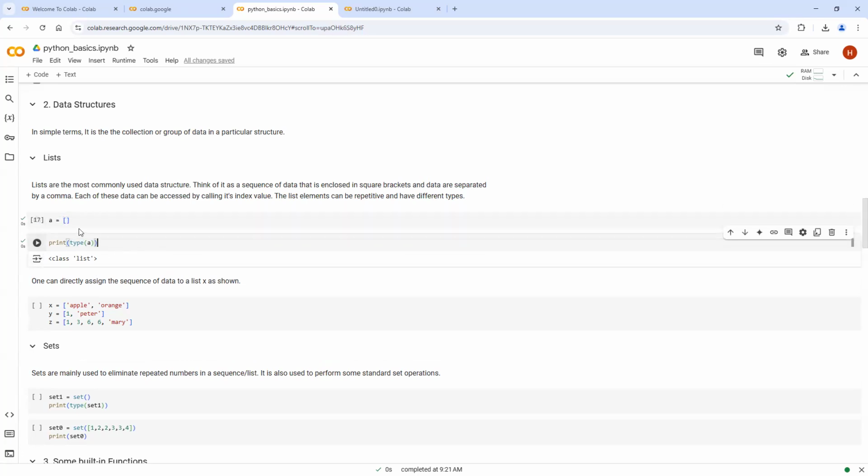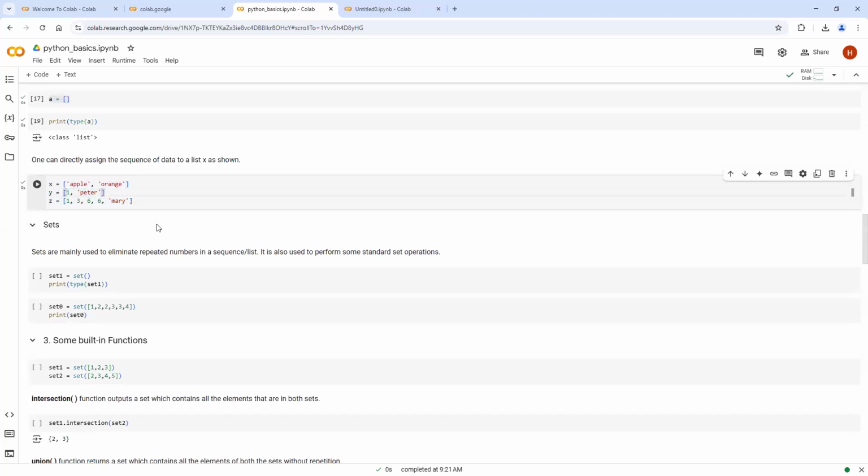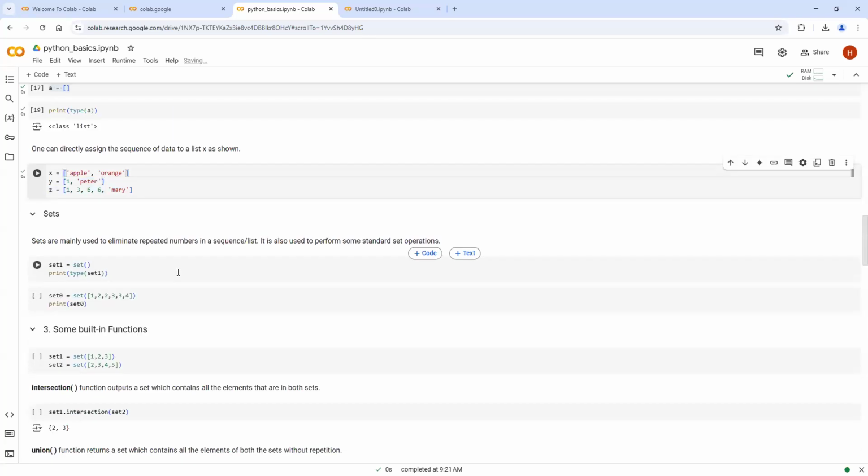Once you check the type of the variable that we defined here, it tells you it's a list. As I've mentioned, you can put any kind of data inside the list. It supports different types of data in a single list. You can even put a list inside the list.